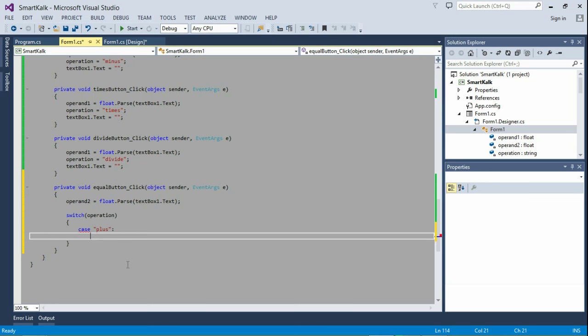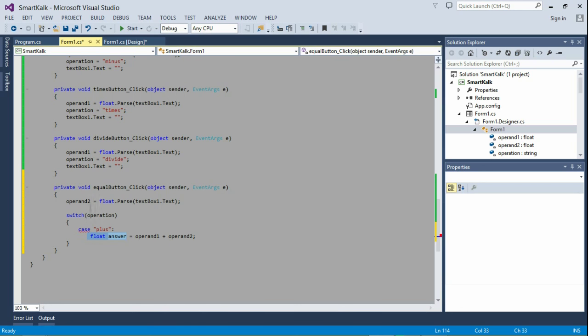So we're going to do, first of all, float answer is equal to operand1 plus operand2. Let's see. Okay, we can make this better by making this answer a bit global.